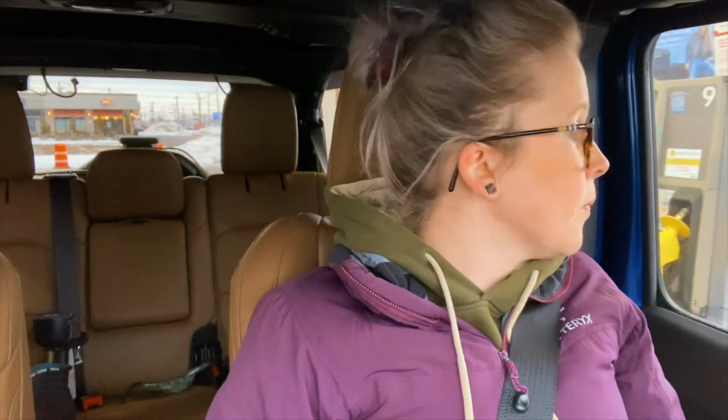Honestly, this thing is super fun to drive. Yeah, okay, it's loud, but it's really a lot of fun and so practical. And I think the diesel, and I haven't done it, so I'm not an expert, but I'm pretty sure that the diesel would aid in its off-road capabilities as well. Again, I'm not 100% sure because I have not taken this off-road, nor have I done off-roading in the Gladiator, but I'm pretty sure the diesel would help it out. And from what I've read from other journalists, they were super impressed with the Gladiator Eco Diesel performance off-road.